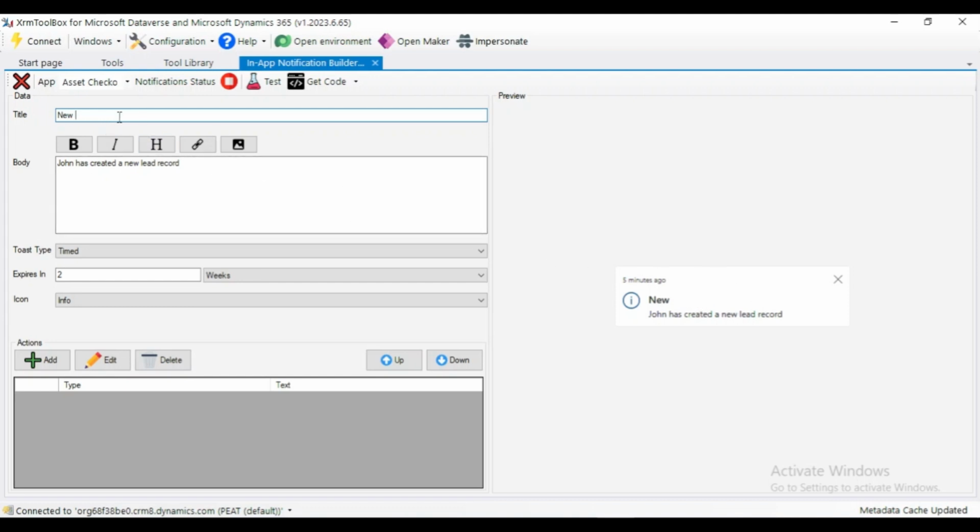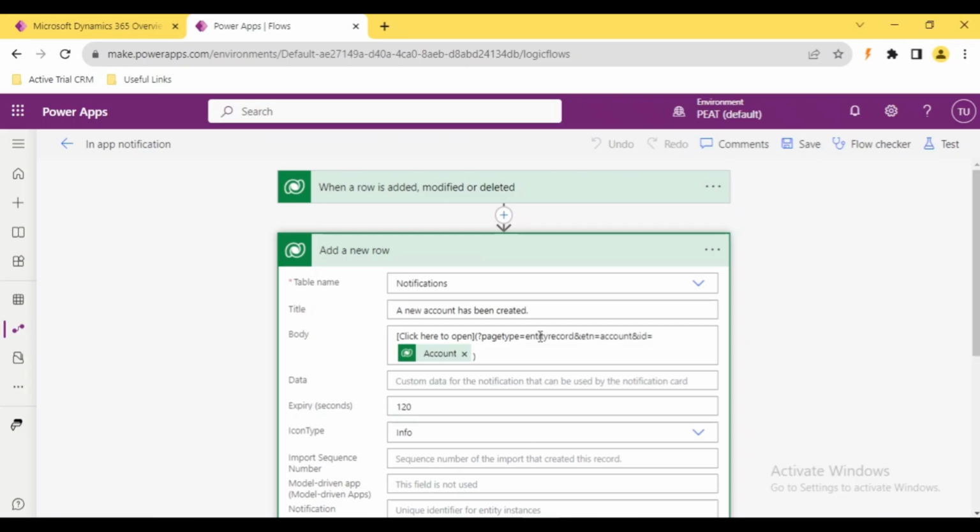So in our case we will show it to the user on create of an account record. So we can pass the title as new account created. Okay, after that we have the body, and also you can see there we need to pass the link by using this kind of format.